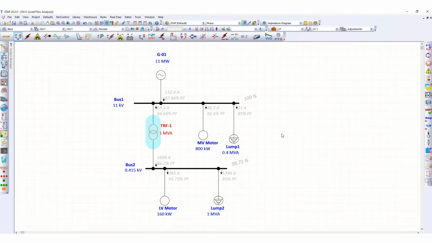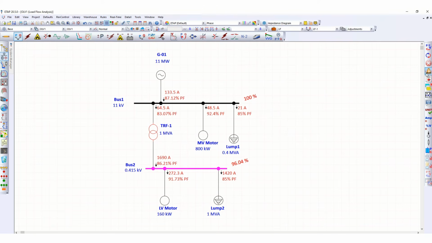Okay, and again run this load flow analysis. Now you can see the color of this 415 volt bus is changed. Why? Because this is 100% voltage over here, but at the 415 volt level you can see this voltage is 96.04 percent. So this bus voltage is reduced.